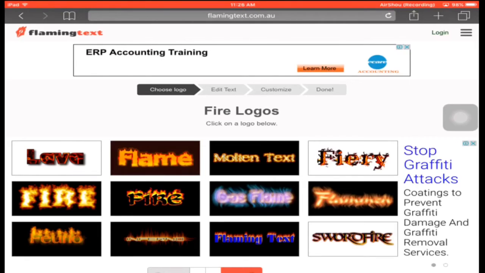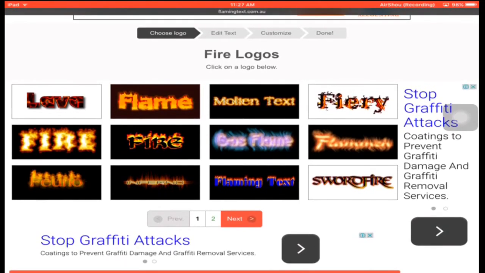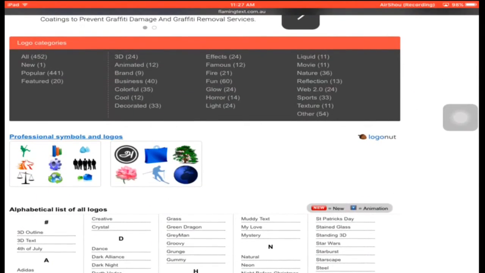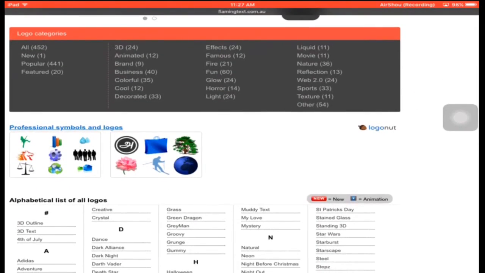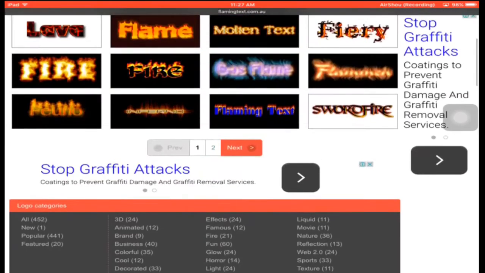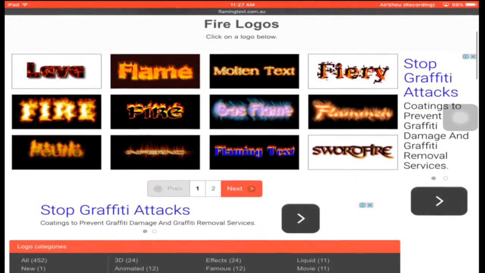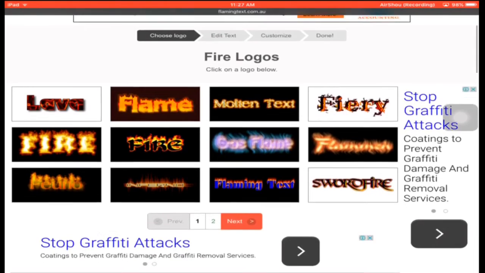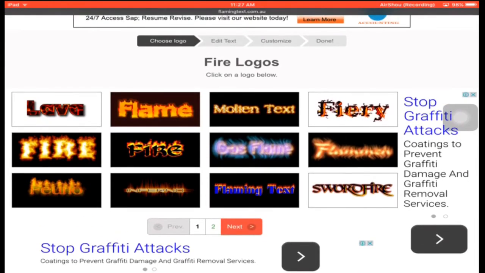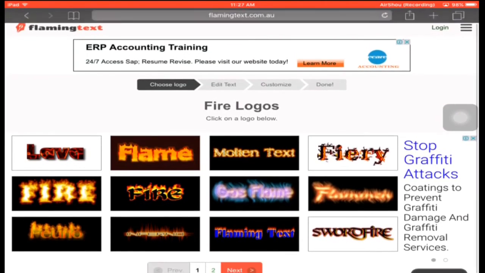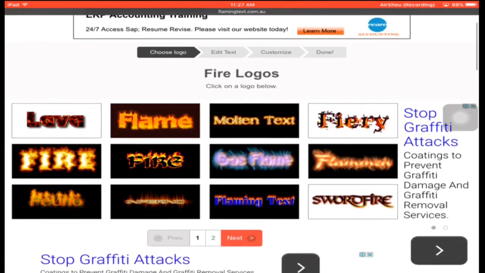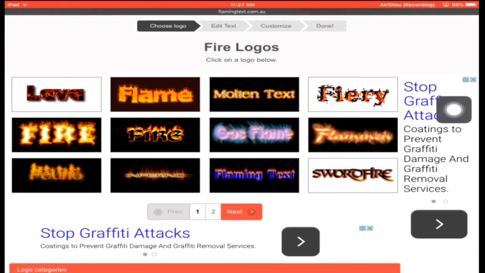So anyways, just give it a minute to load up. Once it's finished loading, you can see there's the flame logos there, but there's over, I think, 400, there's 452 logos to choose from on this site. So you're welcome to choose something different. For today's video, I'm actually going to be creating the thumbnail for my Who's Your Daddy gameplay that I did recently, a couple weeks ago. And to do that, I'm going to be using the standard flame, this flame logo here.